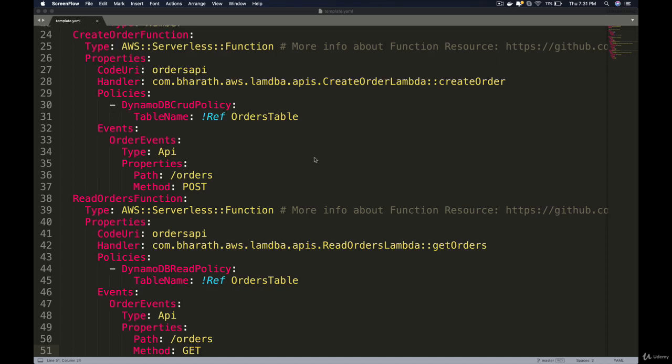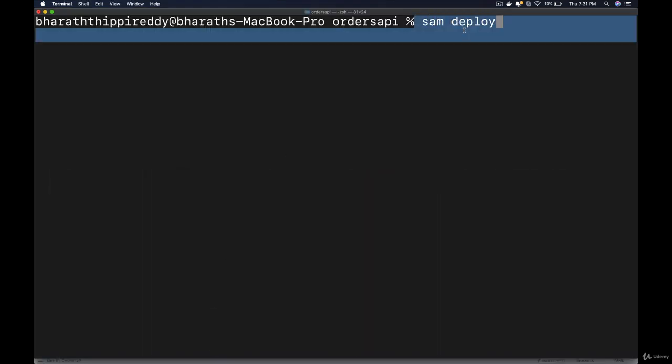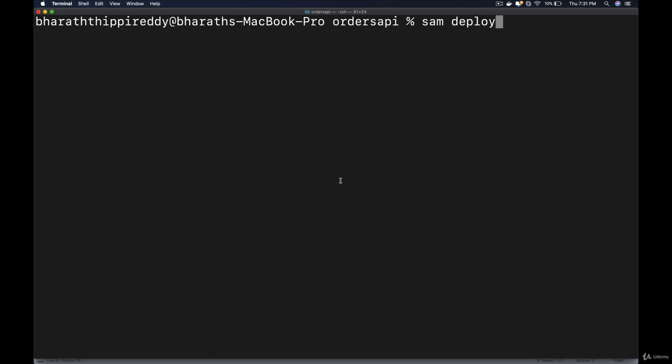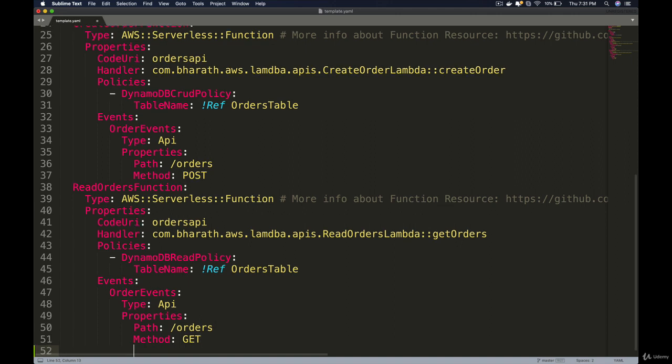In this lecture, you will learn how to display additional information as output when you do a SAM deploy. When we do a SAM deploy, you do see the resources that get created, the change sets and all that when the stack is created in the AWS cloud. In addition to that, if you as a developer want to provide some useful information, that can be done using the outputs key. So at the end of your template.yaml, add a new key called Outputs.